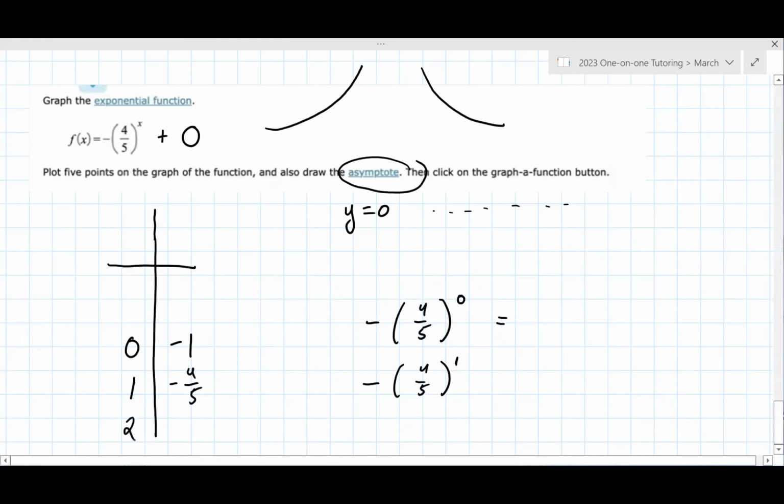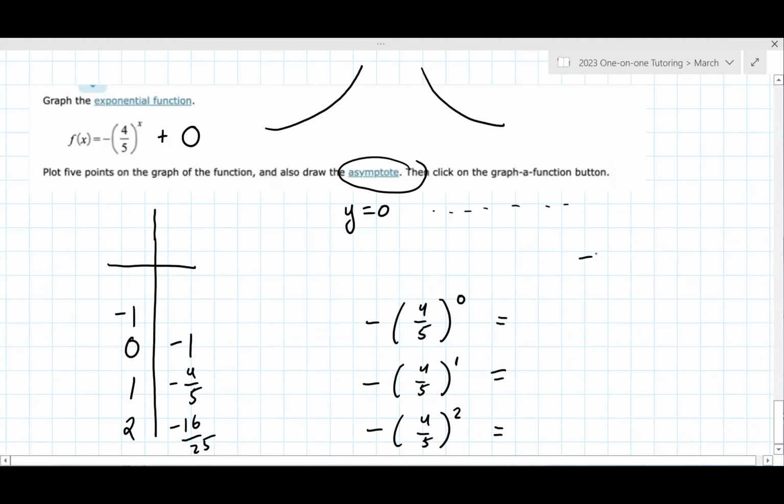And then I guess I would do 2. So it's negative parentheses 4 over 5 to the power of 2. If you enter it exactly the way I have here in the calculator, it will give you the result, although it might give you a decimal, not a fraction. Yeah, I'm actually not using a calculator. I usually just do it by hand. Okay. So going in this direction is usually okay. It's going the other direction that's not as okay, so we'll do that now.